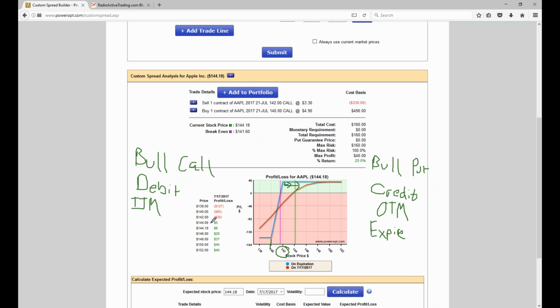Your options just expire. In order to get the max profit in the bull call debit spread, what do you have to do? Well, you either have to sell to close the 140 and buy to close the 142, or if you leave it through expiration, your broker essentially buys shares of stock at 140 and then sells them at 142. So you're going to have at least one, but likely an extra set of commissions to close the bull call debit spread. Okay? And that may be important if you're trying to do high probability weekly spreads.